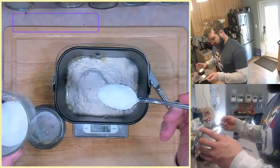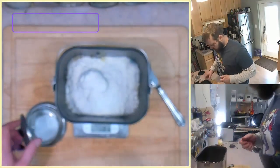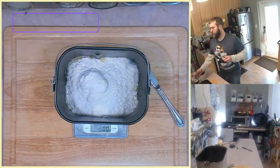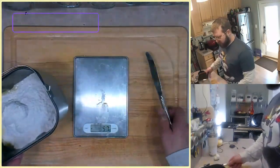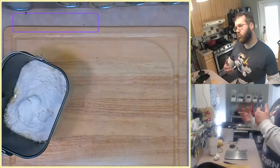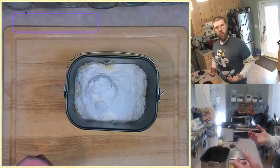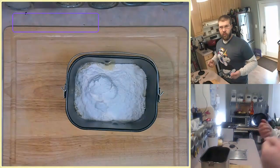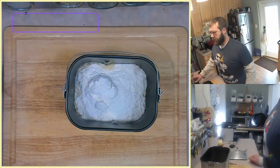So I want this to be 97. A little high, a little more than I wanted to go, but not by much. So I'll just take a little something out and we'll count that. Okay, I'm going to get the bread machine and put it in the other room, because otherwise it's going to be going as it's mixing up. But I love using the bread machine to mix the dough. To knead it together for me, and then I just pop it out when I'm done, put it into a greased loaf pan, and put it in the fridge, and then bake it in a loaf pan. All the hard work was already done.